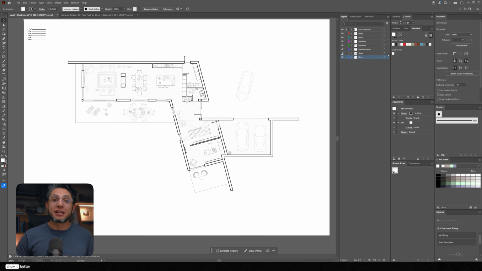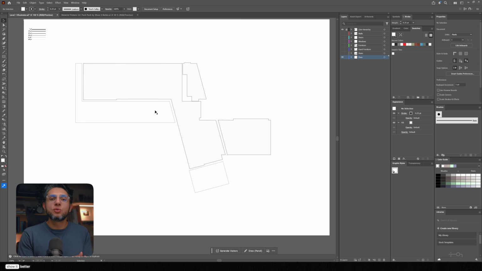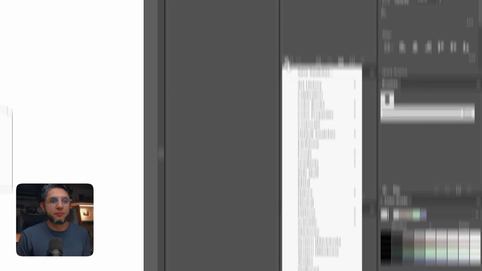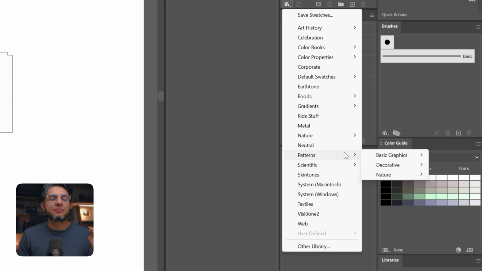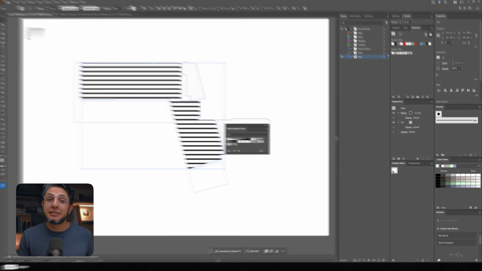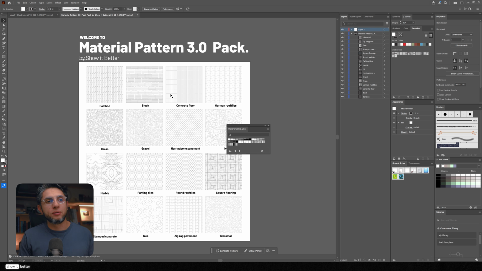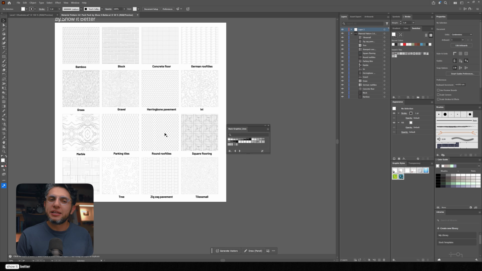Next, we want to add floor textures. To do this, select your floor geometry, go to the fill panel, and you can load any default Illustrator patterns, which can work well in many situations. And here I prefer to use patterns that we've created in-house as well for more variety and control.